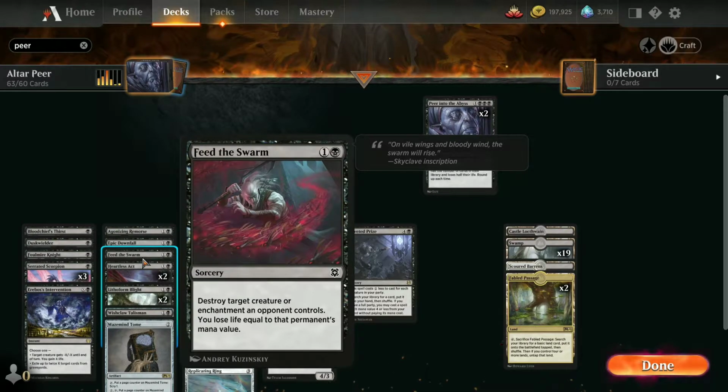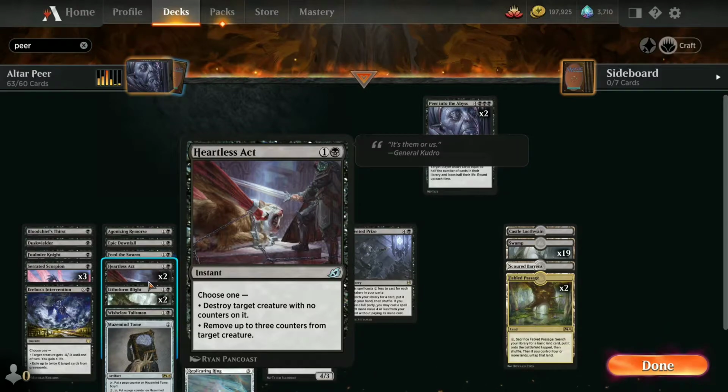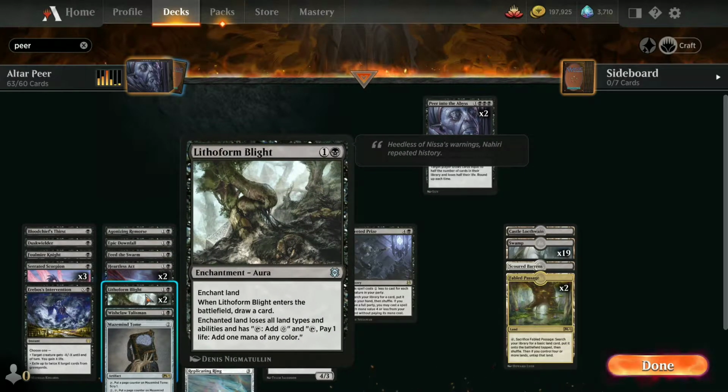Feed the Swarm. This is mostly for enchantments. We do lose life equal to that permanent's mana value. So if we have to take out like a shark enchantment, that'll cost us 6 life. That's tough, but we do what we have to survive. 2 copies of Heartless Act. 2 copies of Lithiform Blight.